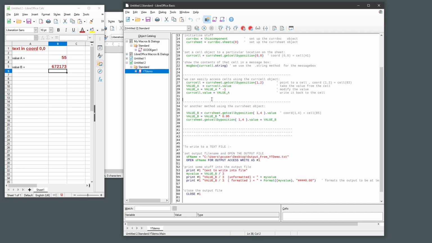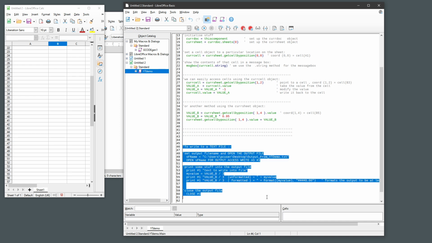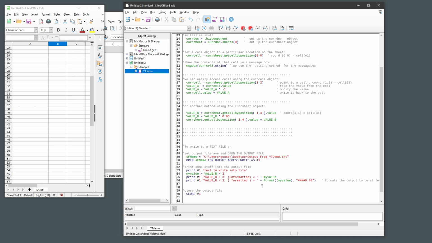So that's a very quick example of accessing cells and changing their value, and you can get as complicated as you like with that. And finally, the next thing that we do is to use some of these values and do something with them and write them to a text file. And a text file has actually been appearing on my desktop each time I've run this.